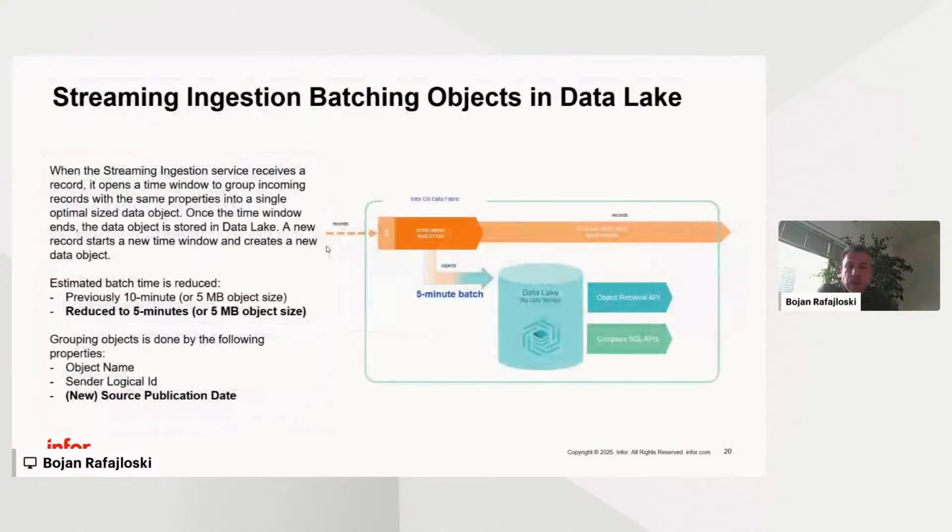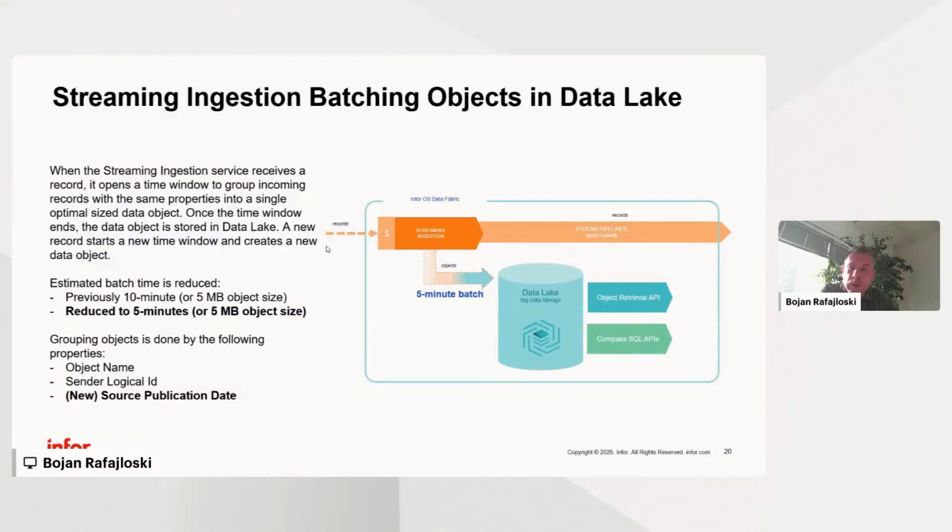So what does that mean in terms of streaming ingestion? Because applications are sending the transactions as they happen, there is no batching on the source, so to ensure that the data lake has optimally sized data objects, which helps with overall performance when reading from the data lake. And a lot of our services are reading off the data lake, as well as you as a customer might be consuming from the data lake yourself. Having files that are bigger are generally better for the performance.